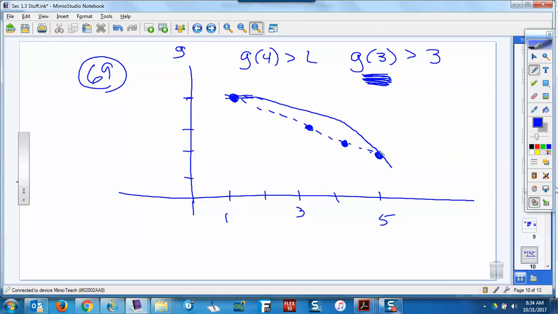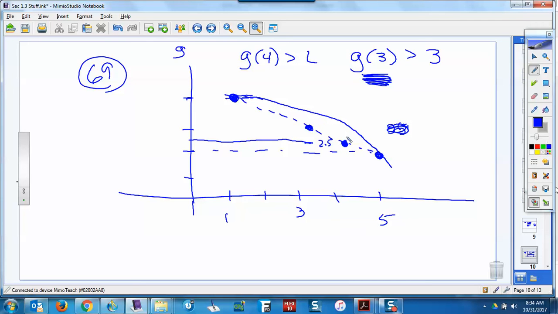2.5, right? Because this is 2. My picture isn't very good. That's 2. This would be 2.5, 5 halves. So this would be the point. So on that line, I'm not going to call it g of 4, but this would be 2.5 for a y value right here, right? That would be 2.5. But we want g of 4 to be greater than L.